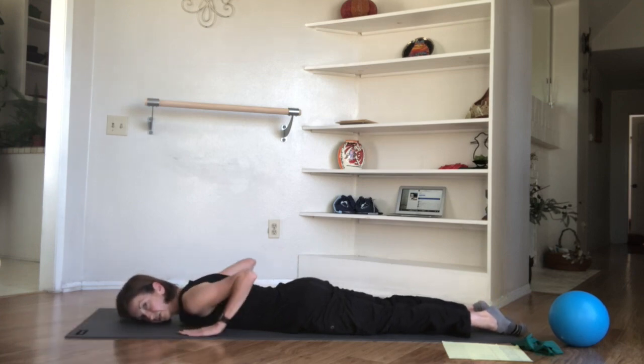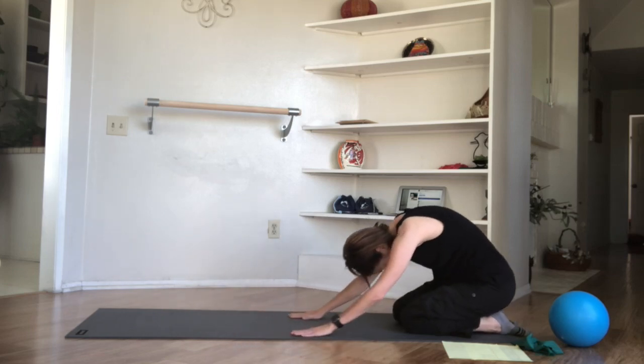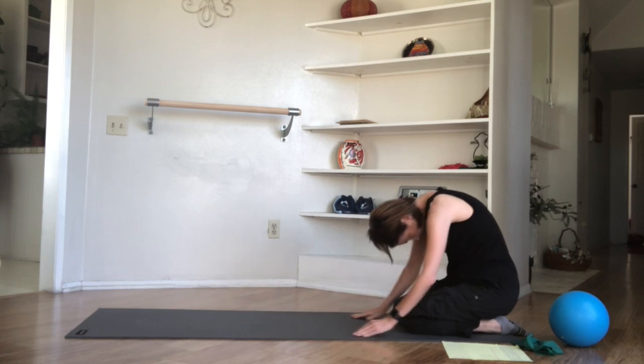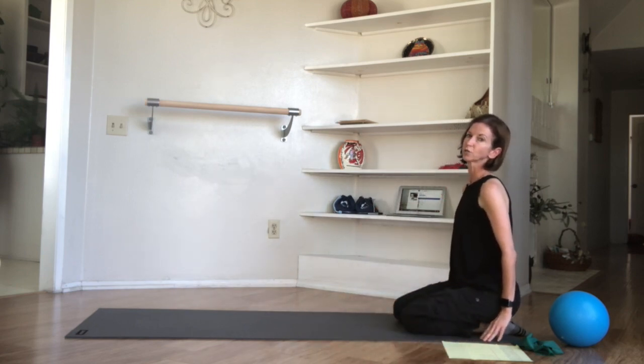Let's all slide our hands to our shoulders. Press back into shell stretch. Give ourselves a quick inhale breath to stretch out those spinal muscles. Exhale to roll and step, and immediately into breaststroke.